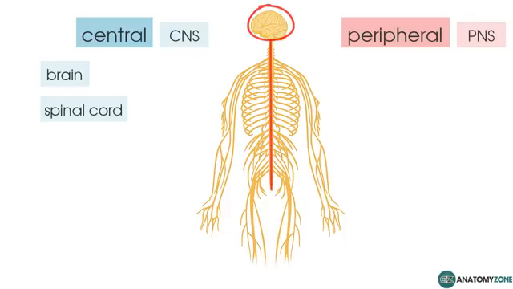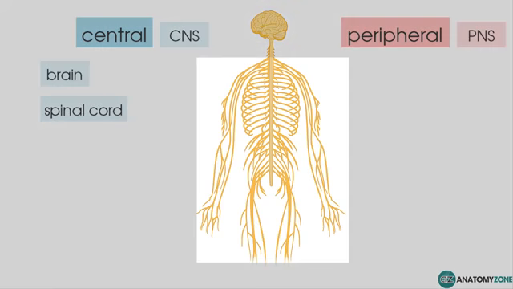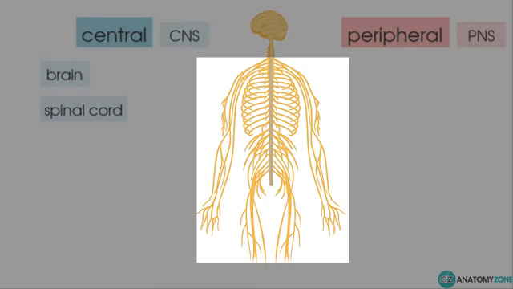So the CNS is responsible for complex information processing. It is essentially our control center where all the environmental information is processed. The peripheral nervous system connects the central nervous system to peripheral structures. It receives sensory information and also sends out information to respond to this peripheral input. In this diagram you can see the peripheral nervous system as extensions from the central nervous system.